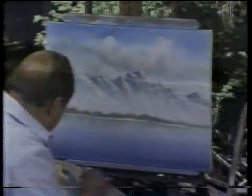Touch here a little bit, there a little bit, there a little bit. Give them a little bit of water lines here and there, and strain it out with that big brush. See, that makes the lines nice and straight. Good. Now you can use a 2-inch brush.